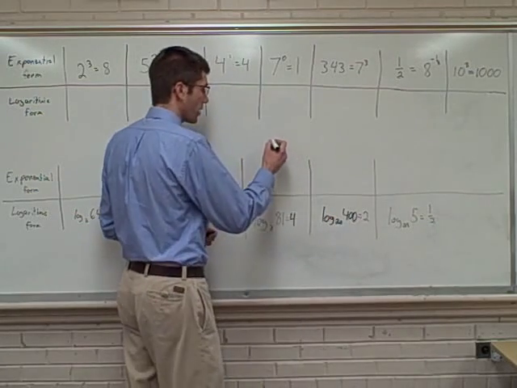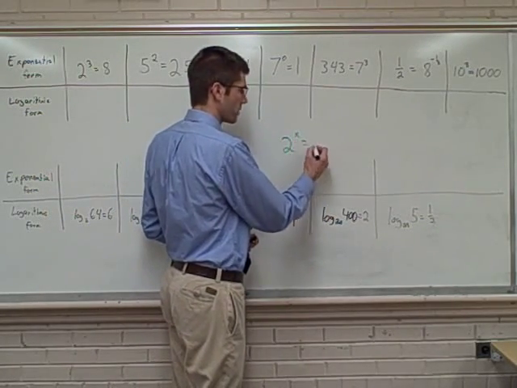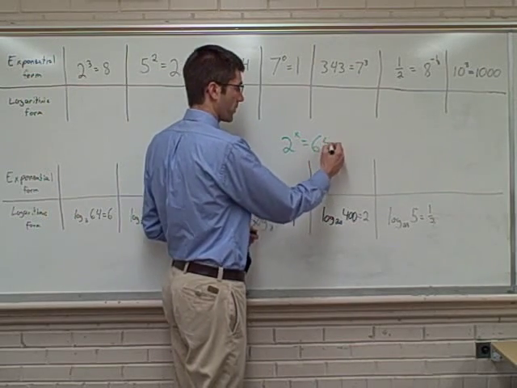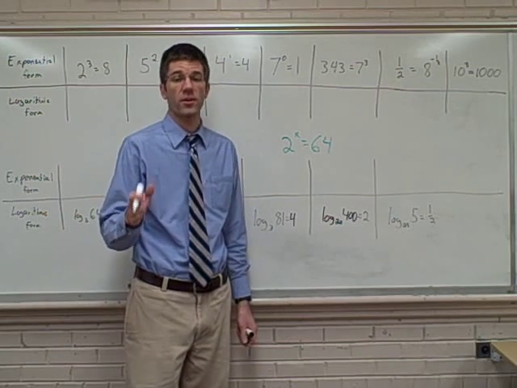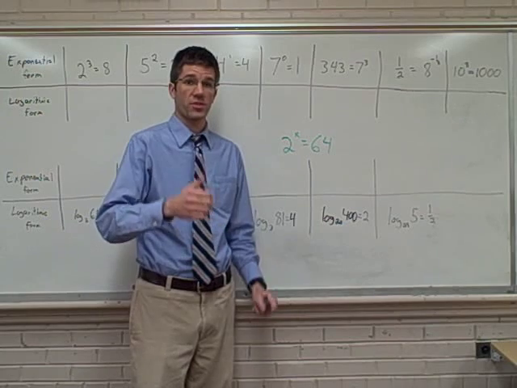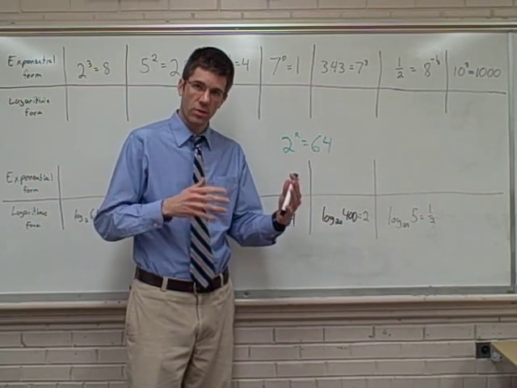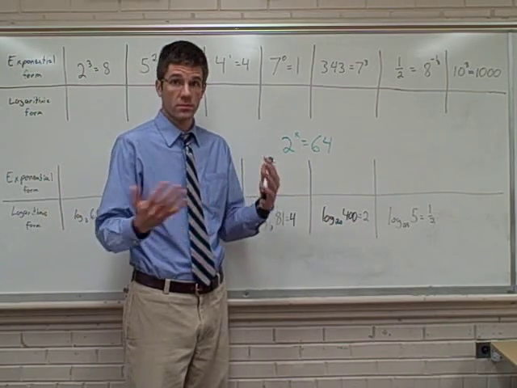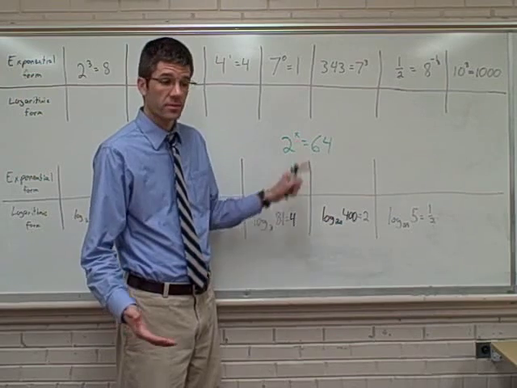For example, if somebody walked up to you on the street and they said, 2 to what power is going to give me 64? Now, if you don't know off the top of your head, then you can use a logarithm to figure it out. And it's incredibly practical. Logarithms are used in measuring all kinds of things. A lot of things are based on an exponential or logarithmic scale, dealing with exponents. Logarithms help us find exponents.